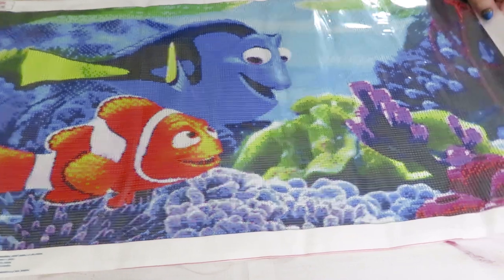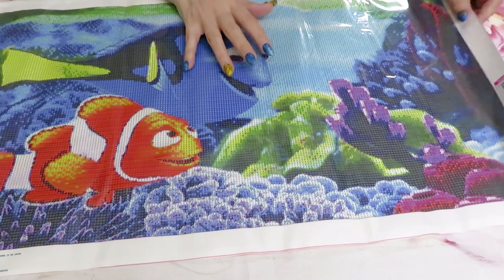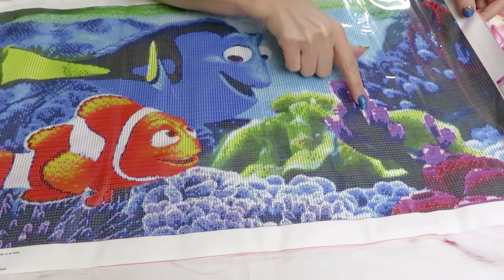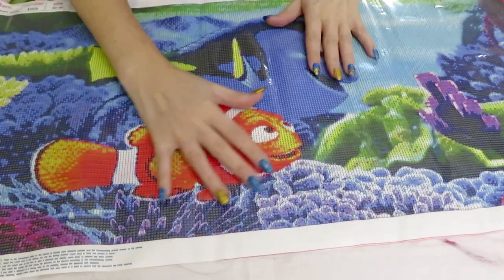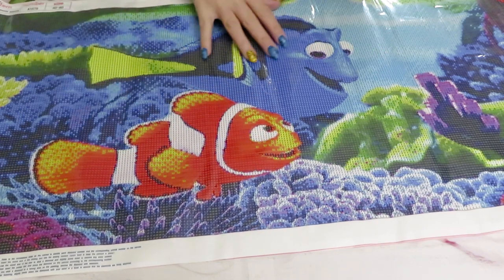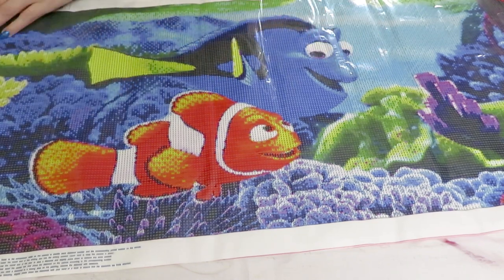Well, that's a very nice canvas actually. The print is so nice and clean. Even dark places in here have good visibility of the colors. If I can flash a little bit for you to show you, look at that. The print is good. I know it's over flashing a little bit, but I love this fish, the orange fish. They always travel together. That's a cute memory of watching a movie with the kids.